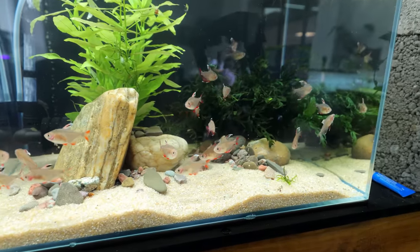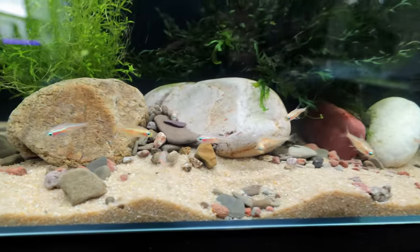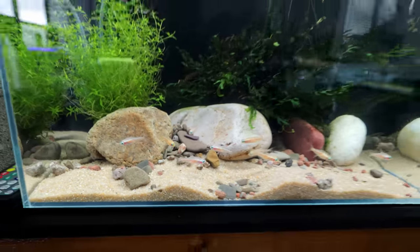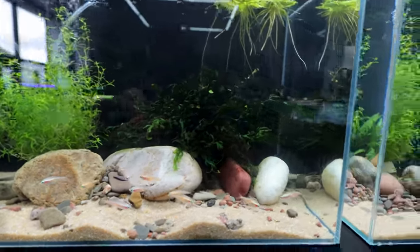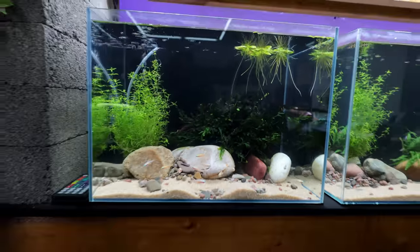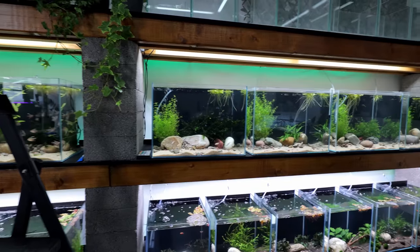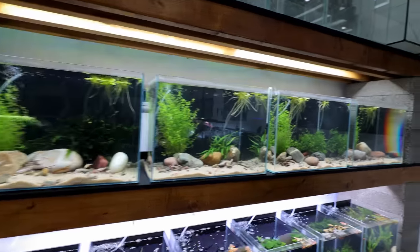These candy cane tetras are going to be going in the scape soon, which is awesome. We've got some gold or white neons, are these, Matt? Yeah, gold neons, I think they're called. Gold neons. And you can see, look, they've got some bulbitis in the back. Uh-oh. Oh, no, I thought it was duckweed. It's not. It's Hydrocult Japan. There's definitely duckweed in there. There's definitely duckweed in quite a few of them. We'll have to go around and get that out. Although it doesn't hurt that much. I think they're never going to eradicate it.